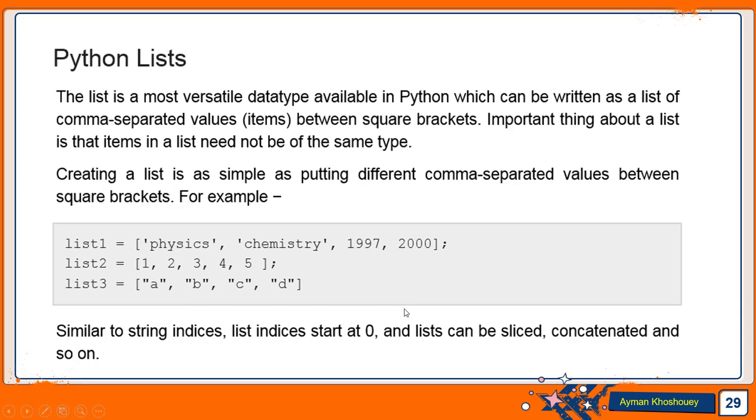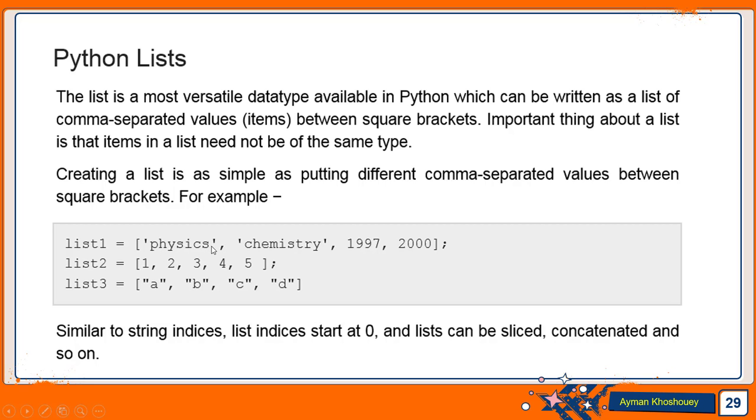Python lists. You can create a list using this type of bracket, square brackets, and you can add any variable type inside the list. For example, this is list 1, list 2, list 3, separated by commas.